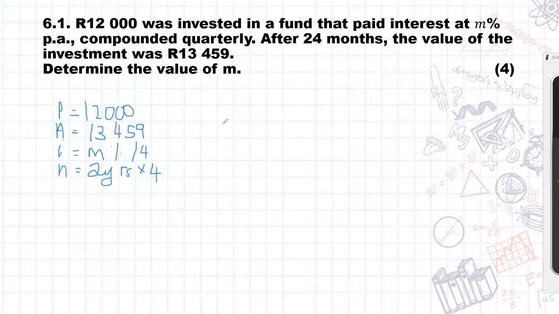Now the first thing that we do is we write down our formula. And this formula is A equals P times one plus I to the power of N for compound interest. Then we substitute in our values, and you will get a mark for substituting into the formula. So that's 13,459 equals 12,000 times one plus M over four, and our N value is two times four. These are all the values we're pulling from our PAIN.